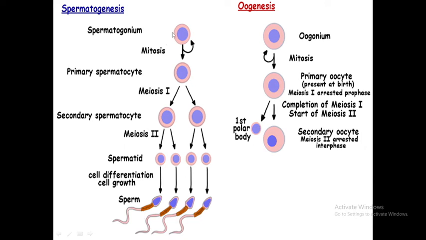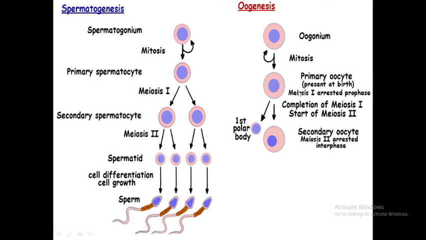So a number of sperm mother cells are there, and they can form millions of copies of a male gamete in the male gonad. Similarly, as compared to this one, the process of formation of an egg is called oogenesis, and it takes place in the ovary of the female body. Now, similar to the spermatogonium, here the egg mother cell is called an oogonium. A number of egg mother cells are called oogonia. Here also it will undergo the mitosis process, and it will maintain its own copy.